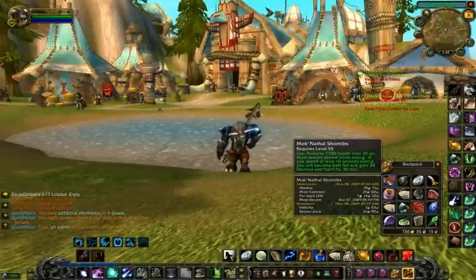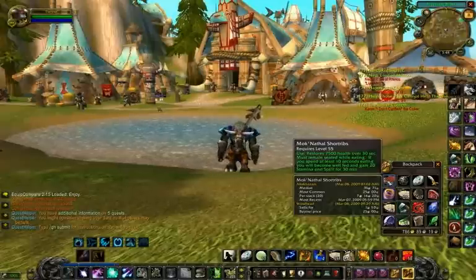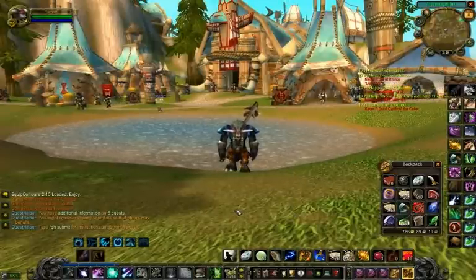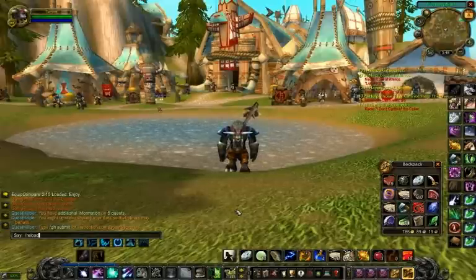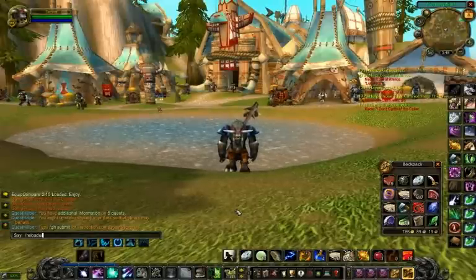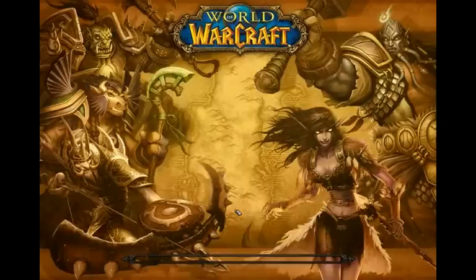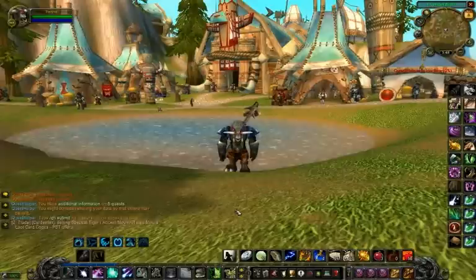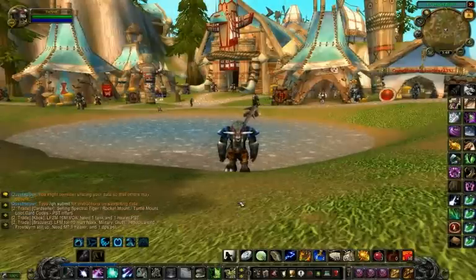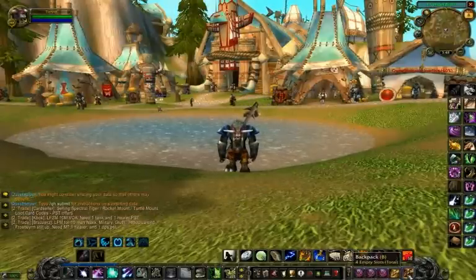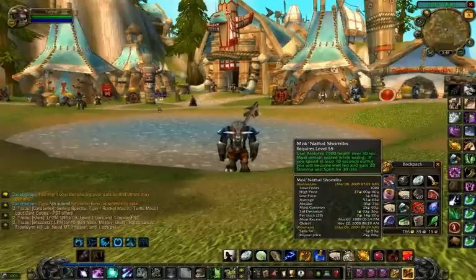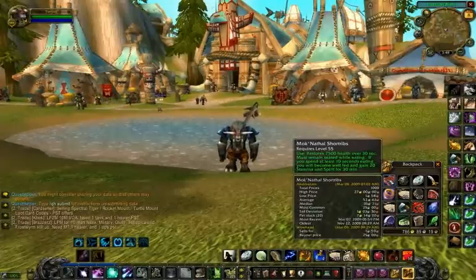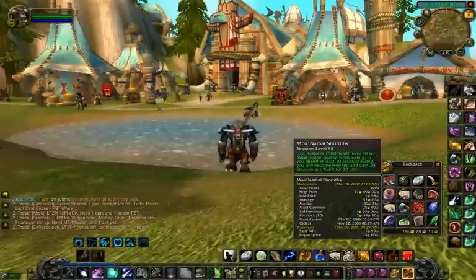The only way to bring back statistics that have been removed from add-on memory is to do a reload UI in the chat frame. I'll hit return. Now that we're back, let me just verify. Let me mouse over the short ribs and notice that everything is now back.